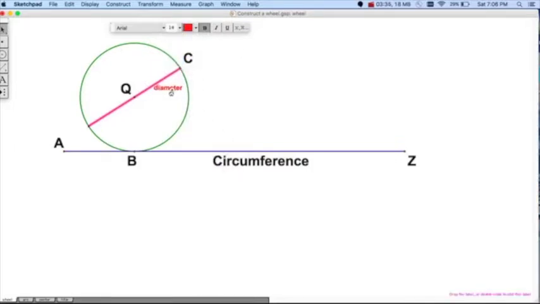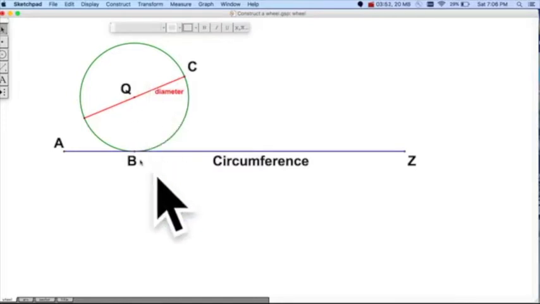So right now we've got a diameter. We could put in spokes if you want. Well, hang on, let's just do the fun thing. All we have to do is animate now. We have 2 moving parts. We've got the C, which is going to give us rotation, and either the Q or the B, which is going to move us along our track.